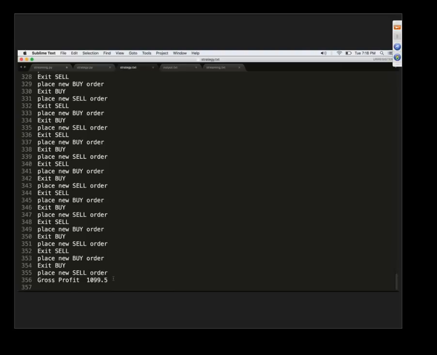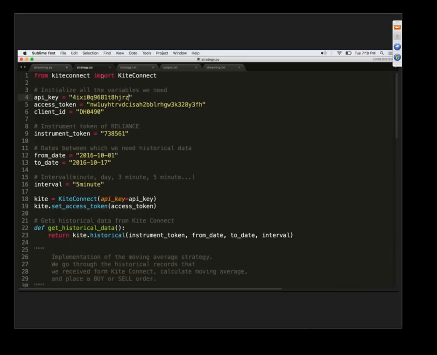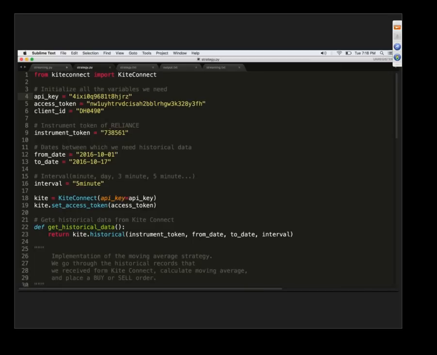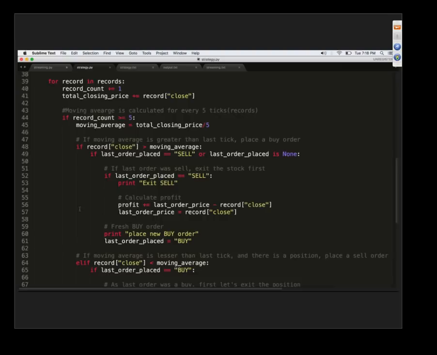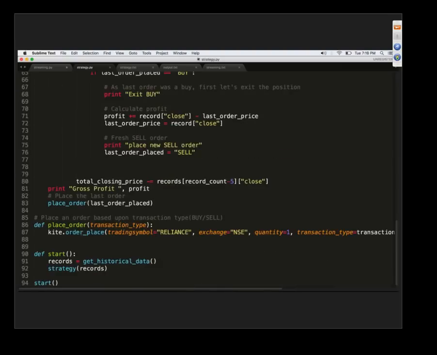And this is obviously not the best strategy out there. Neither am I the best strategist out there. But still, the point was that we have a strategy, which is this function. We have two lines. One is a place order function in which there is only one line, that is placing an order, right? Here there's a transaction type that keeps saying buy, sell, right?